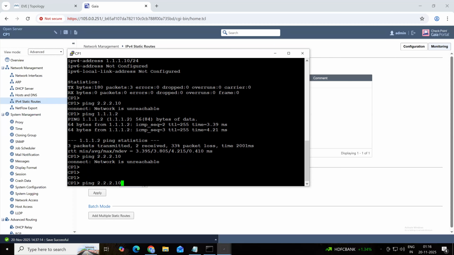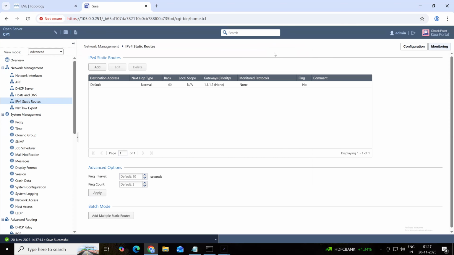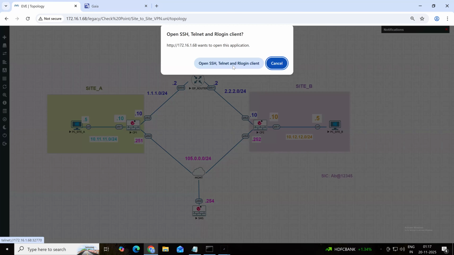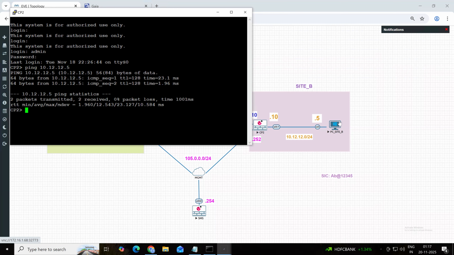It still won't work, but it won't give the no network error. It's not reachable because there is no route on the other firewall. Okay, this is done. Now let me go to the checkpoint 2 firewall, admin 123. I'll ping my PC IP, 10.12.12.5. Yes, the PC is reachable.